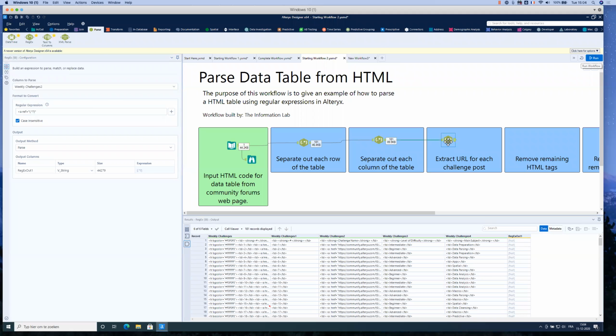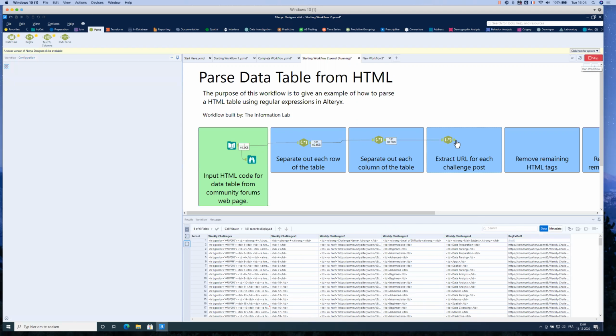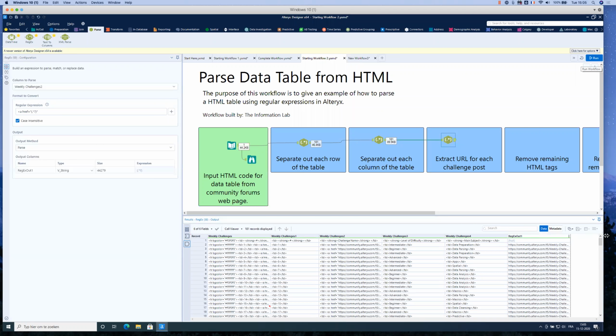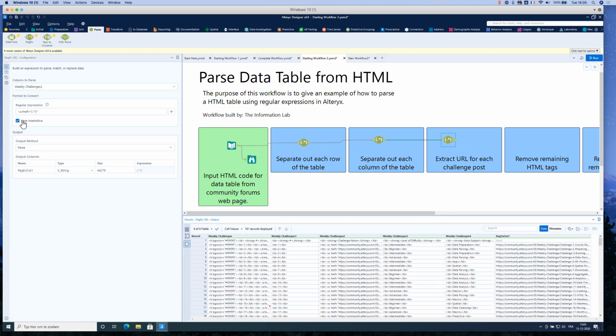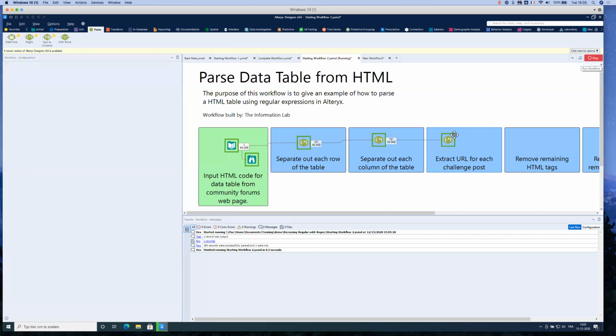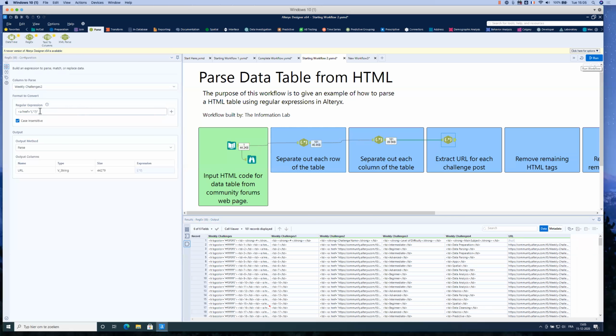All right. No, it doesn't work. Why? So a href. Yes, it's h before. Yes, and now it works. So I have a new column with the URL here. It takes only what is in between the quotes. So I can rename this column URL. Right. I will put the regular expression into the chat.